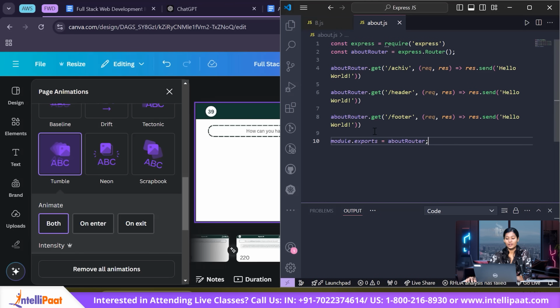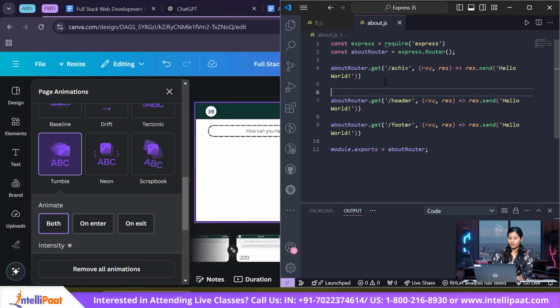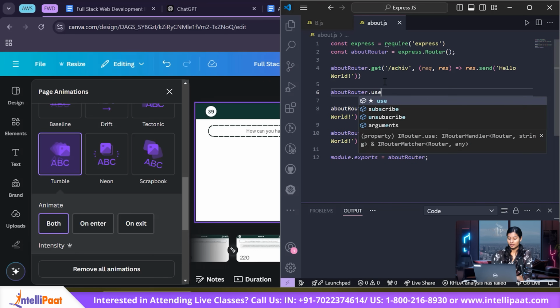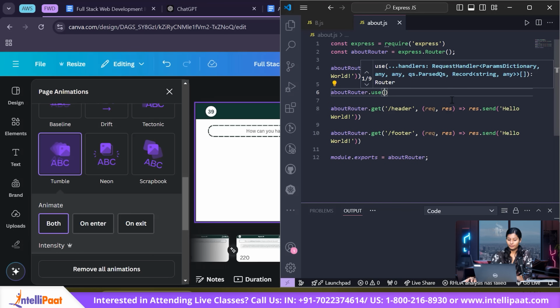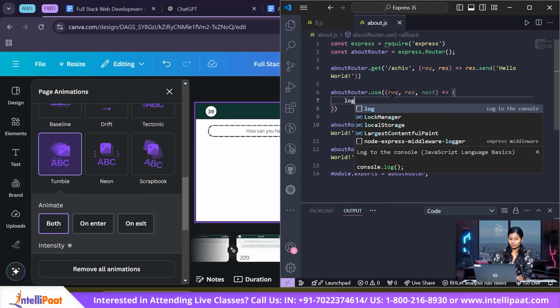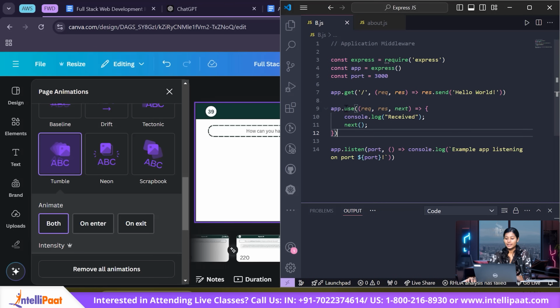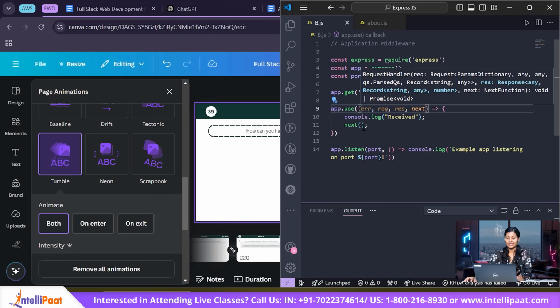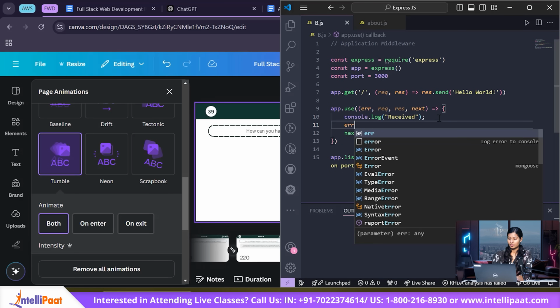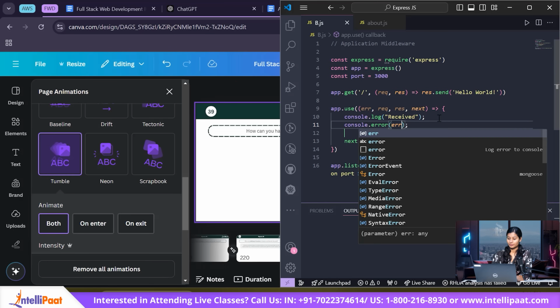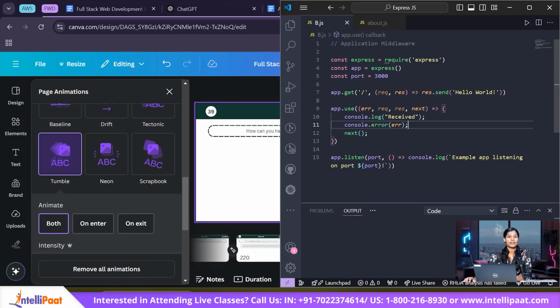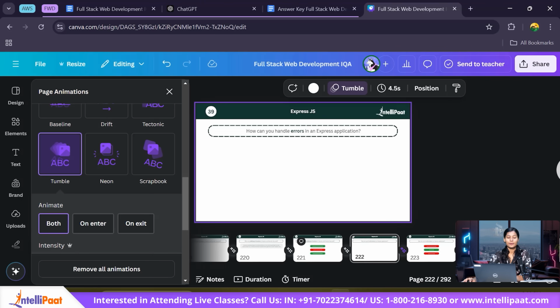Now, for router level, I can just put the about us router and put it to use here. Here also I can do the same thing: request, response, next. That is router level. Then you have error handling. If you get any errors, you can log that as well. That is called error handling middleware.